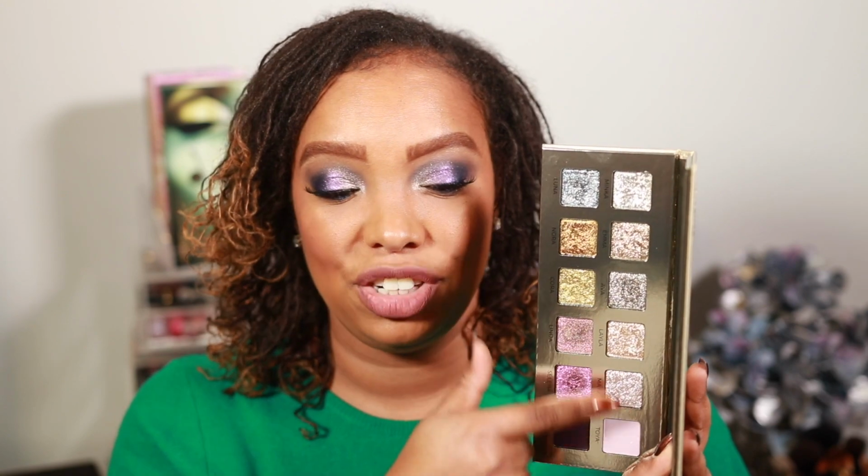But oh my gosh, this shimmer right here. It's a great palette if you're a person that loves a bunch of neutrals and you just want to pop it on the eyes. You want something super sparkly, super pretty. You do have a little texture with this shadow. I don't mind the texture, but I don't know if it's my favorite formula by Adept, but it is a really gorgeous palette. And even if you just want some bronze, you could throw some bronzer in the crease and then pop on one of these shimmers and you're good to go.